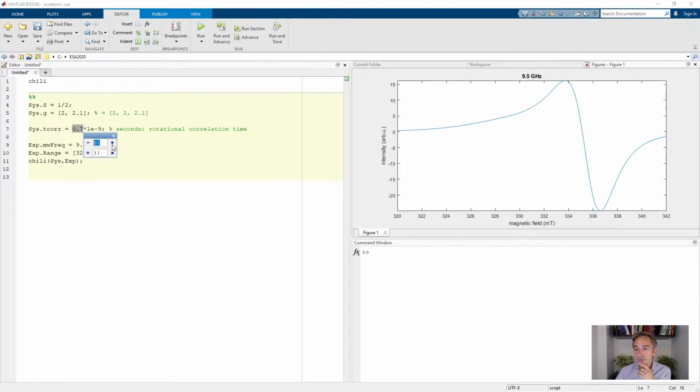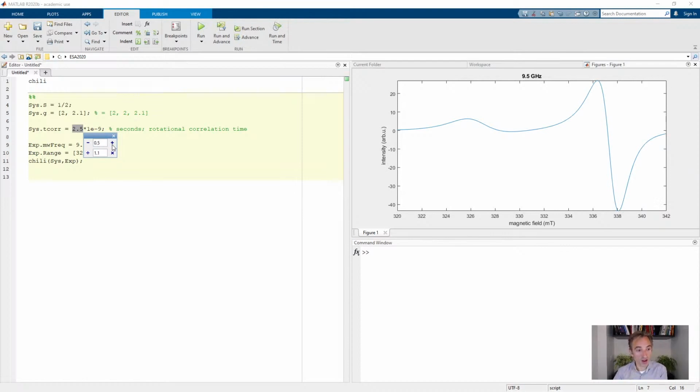This is called the slow motion regime. In this regime of motion, the spectrum consists neither of sharp lines nor of a well-defined rigid limit powder spectrum. If you slow it down further, 0.8, 0.9, 1 nanoseconds, 1.1, 1.2, just keep going a little bit. As you can see, as we approach multiple nanoseconds here, the spectrum becomes more defined. It is overall broad, but the spectral features become more defined.